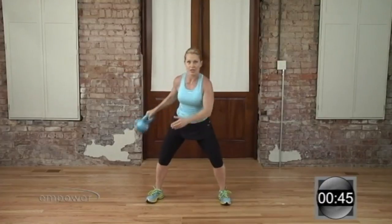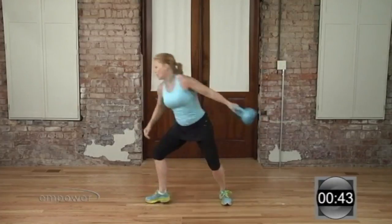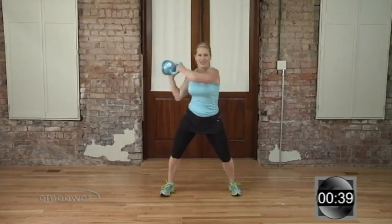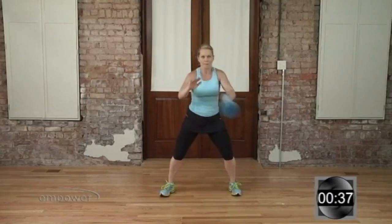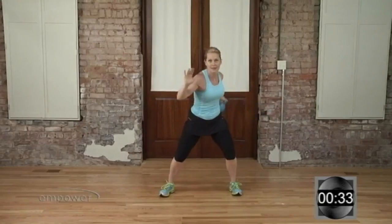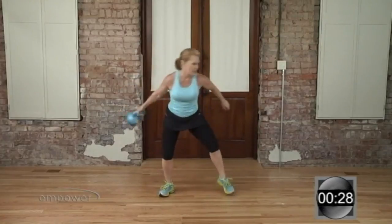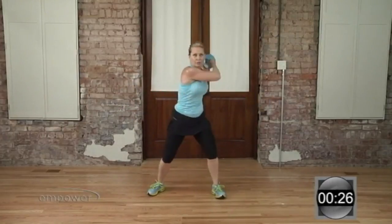Here's the switch. Let it come down here. Turn. Four, three, two, one. Catch. Push. Catch. Push. Nice. Four more. Four, three. Two more. Switch. Last time. Here we go. Four, three, two, one. Throw.